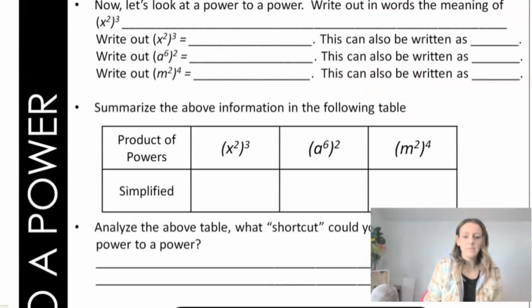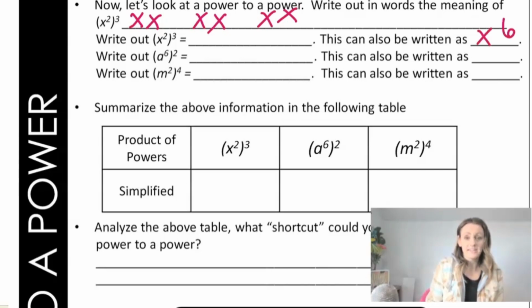So now if we're looking at powers to a power, we start with the same thing. We have to go back to the basics and ask, what does x squared to the third mean? Well, it means x squared 3 times. So if I'm writing x squared, x times x, I'm going to write it 3 times. So xx, and then xx, and then one more time xx, right? And we'll say, oh, okay, well, that's the same as x to the 6th.